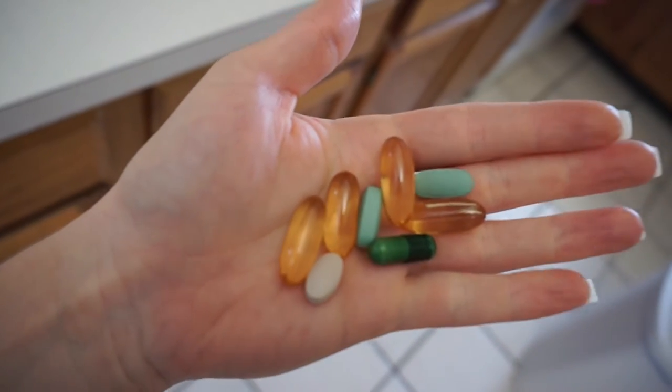It is kind of pricey, that's one thing. It was like $65 for that one, and the pills are quite large, and I'll put a little clip of what they look like in my hand right there. And then the other downside is that you have to make sure you eat when you take these pills, because they'll make you feel nauseous if you don't have a full stomach. But I mean, the results are amazing. I absolutely love them. So that's what I recommend.